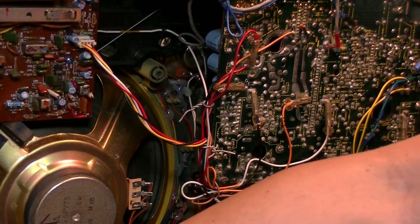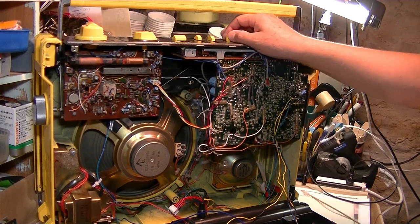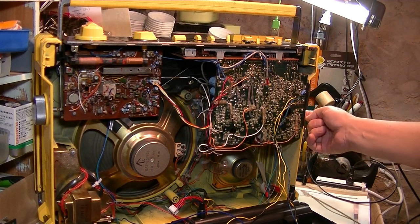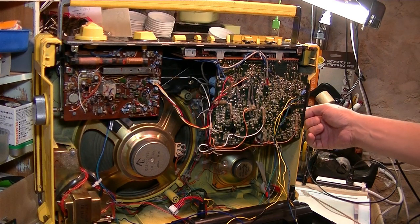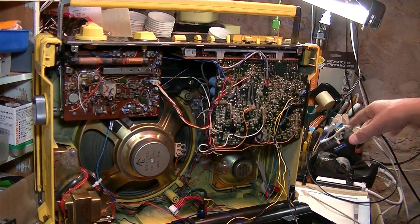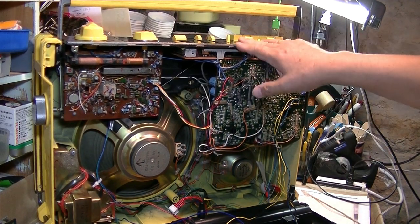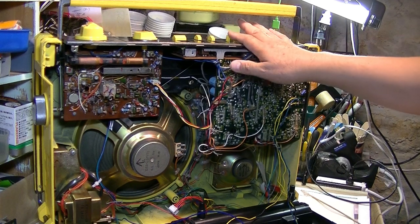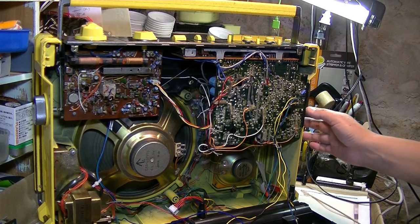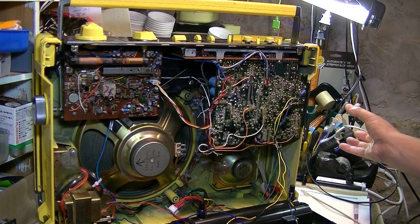So that means this one has a function switch for only tape or radio. And whenever you put the 3.5mm jack onto the line in, that music source automatically overrides the radio or cassette, I guess. I just tested on the radio, so I didn't check the cassette, but probably it should override everything and only play from the outside music.